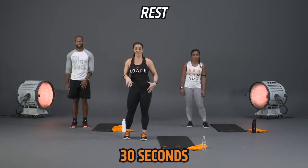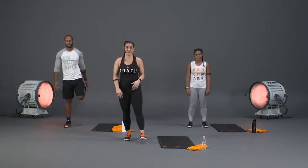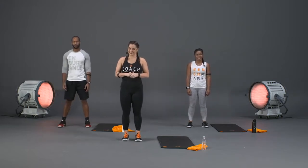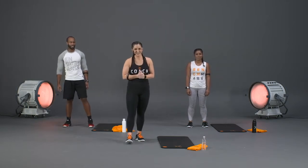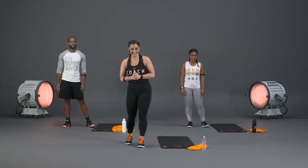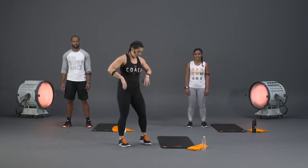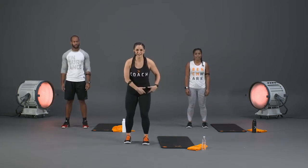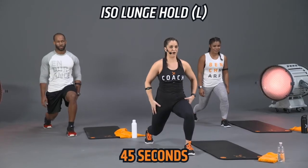If you need to, you can even stretch that quad out as you're standing here by simply grabbing a hold of that ankle and pulling that heel in towards those glutes. In 15 seconds, we're gonna go into the best part where we're hanging on for dear life for that 45-second iso lunge hold. All right, so let's get ready. Back into position, shoulders down and back, core's nice and tight, left leg is forward. Here we go. In 3, 2, 1, and we are holding.